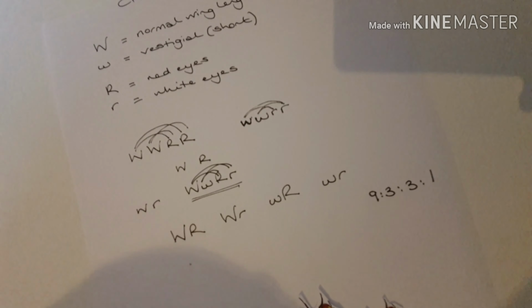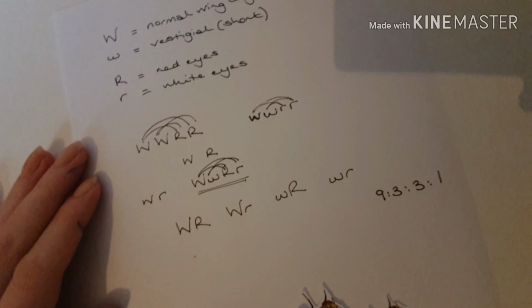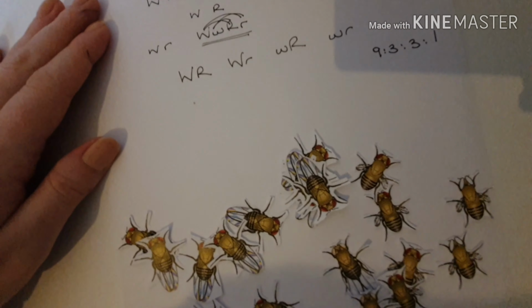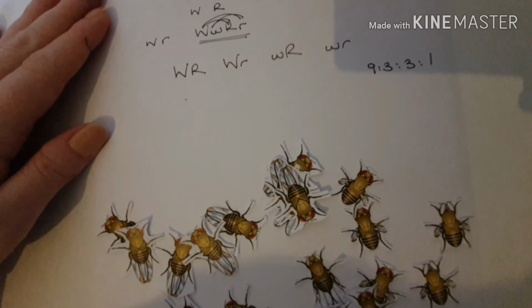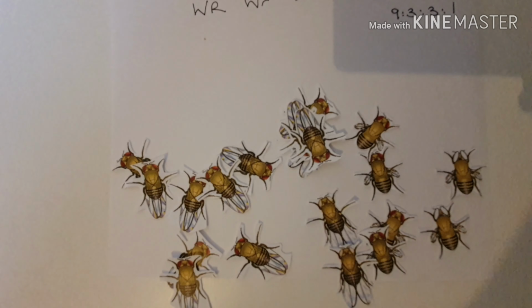For the next bit, what we need to do is actually look at a population. So I've got a population of fruit flies here. Okay, so we're on page 3 now, if you're following me with the sheet. And what it asks you to do is have your representative sample, which I've got here. Okay, so instead of having flies, I've got cutout flies. It's a lot nicer in the classroom to have these. And what we need to do is separate them into phenotypes and then count how many we've got.